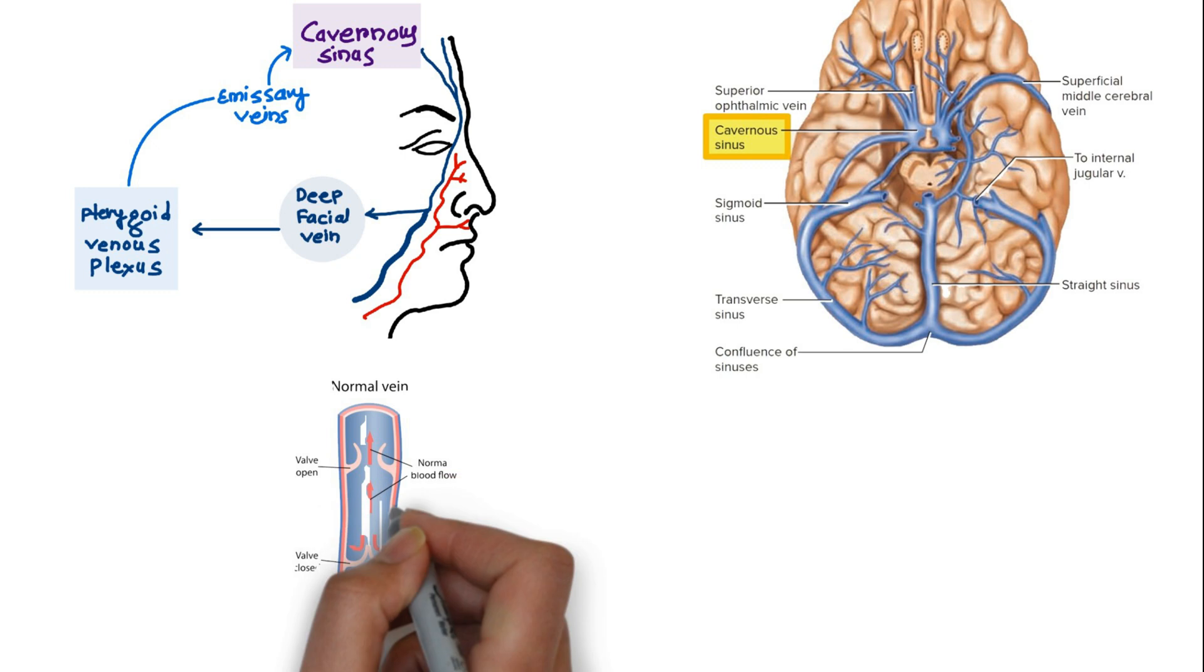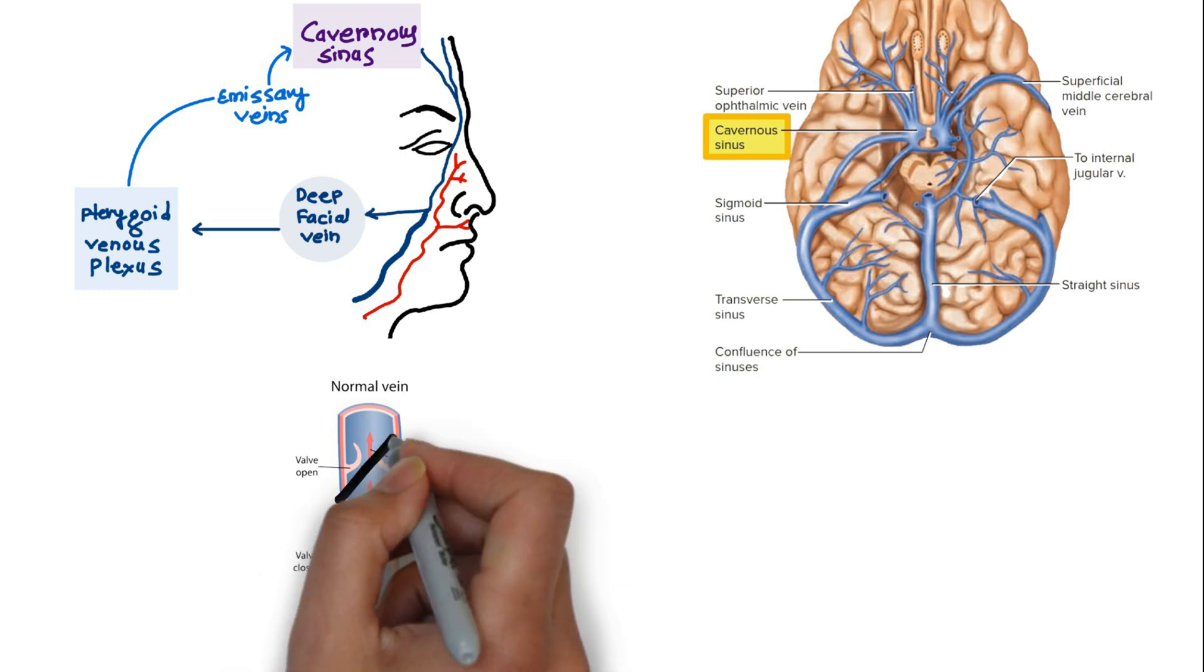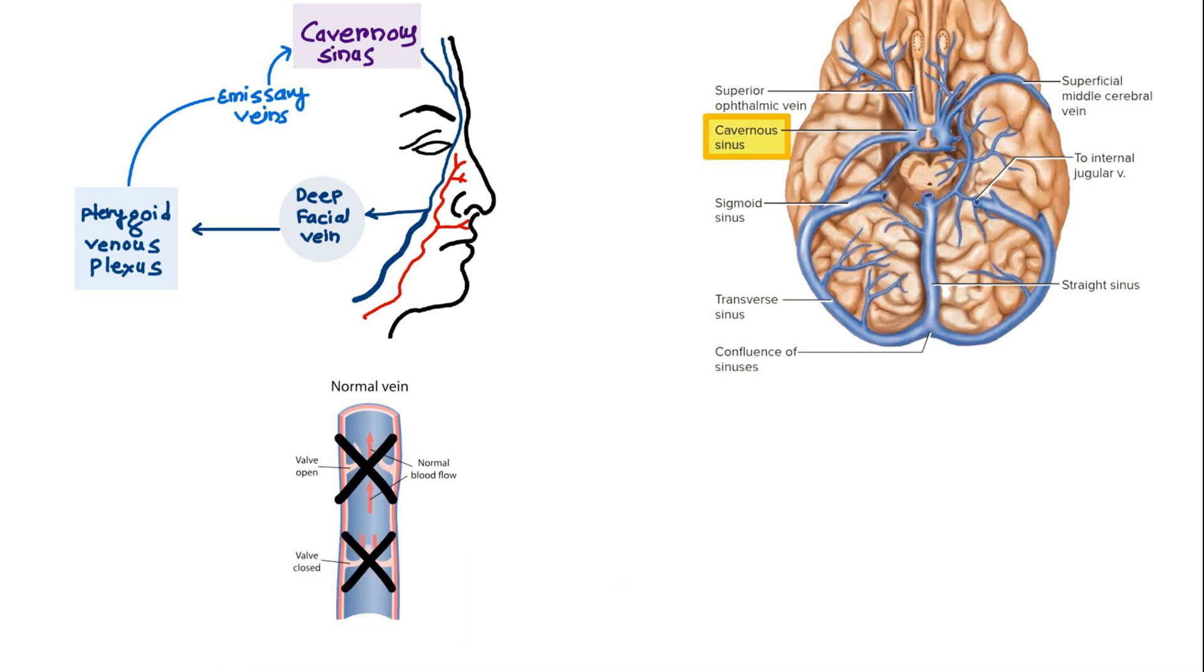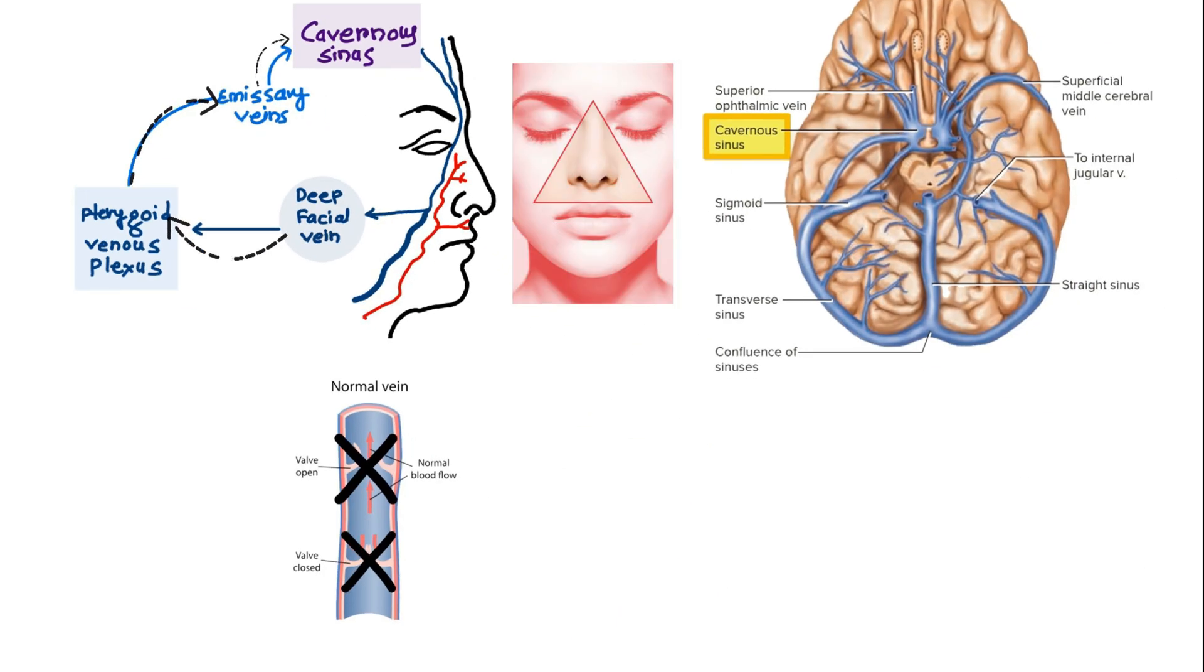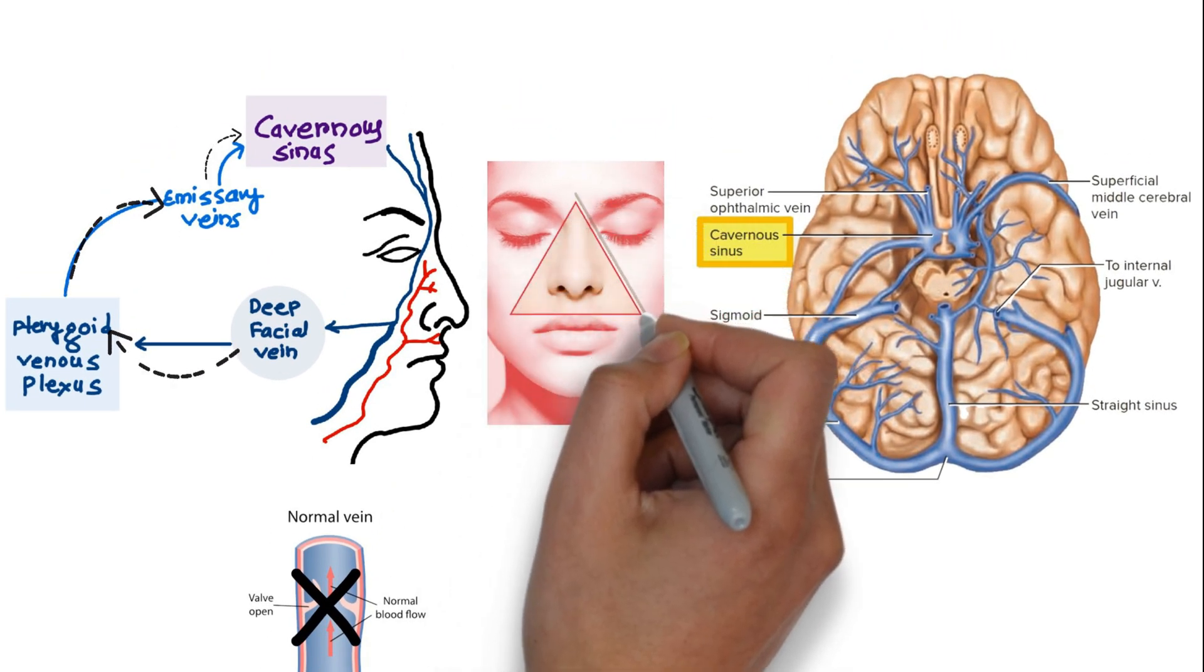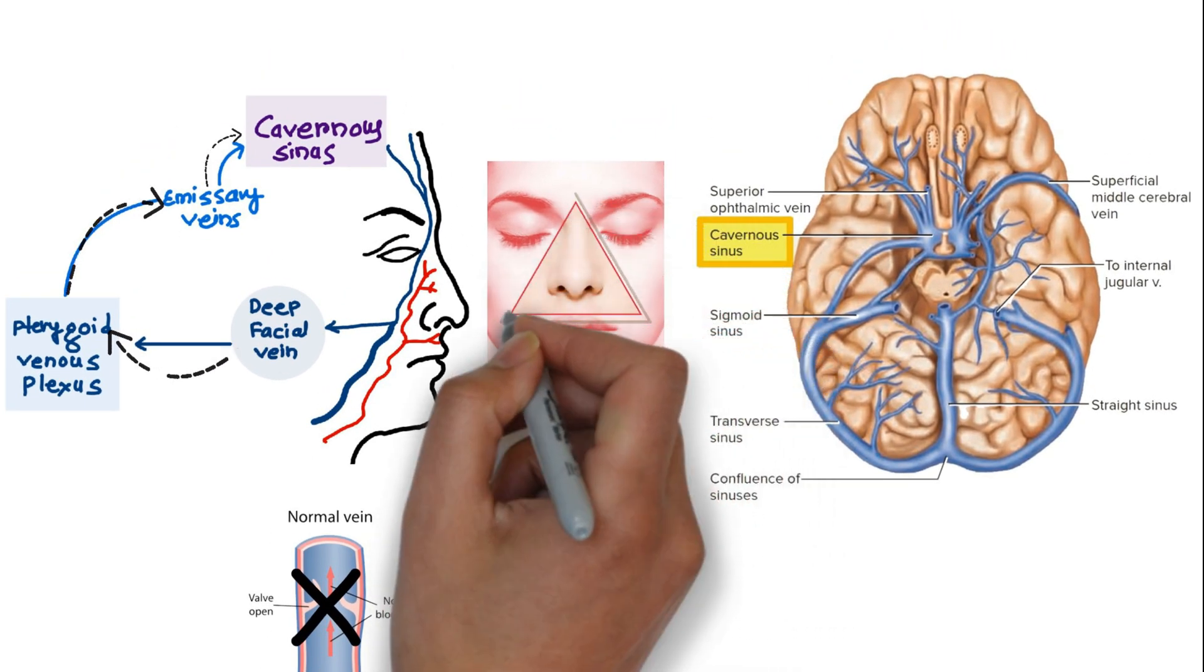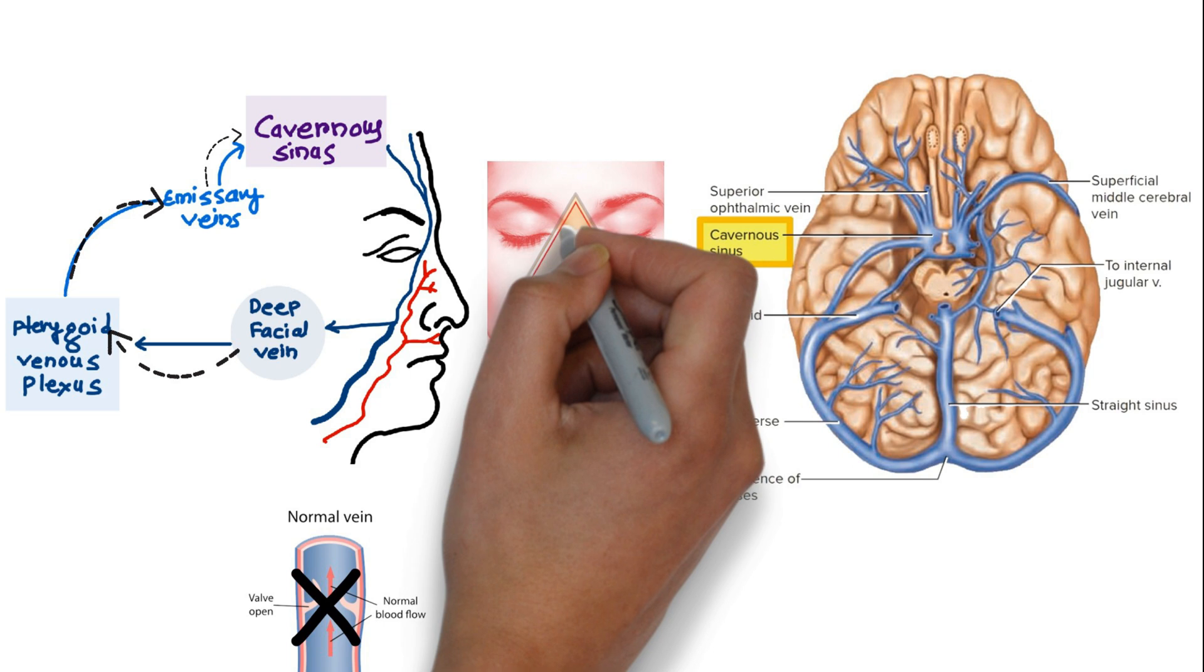This whole course is devoid of valves that forms a clear uninterrupted passage of blood to the cavernous sinus. Its downside is that along with the direct flow of blood, even infections from the facial part, especially from upper lip or lower nasal part or even cheeks, can spread in a retrograde direction.